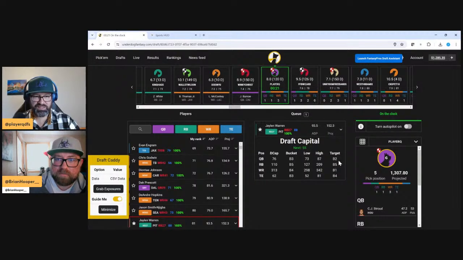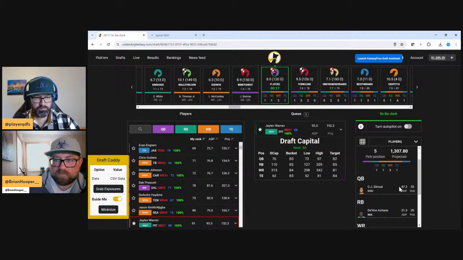All right. This wants us to take Jaylen Warren. I'm good with that. I don't know why. Let's see. I guess that makes sense. So I would say it's probably between Warren or one of these wide receivers. All those wide receivers do kind of suck. Yeah, that's probably the reason. So I guess I don't hate it.